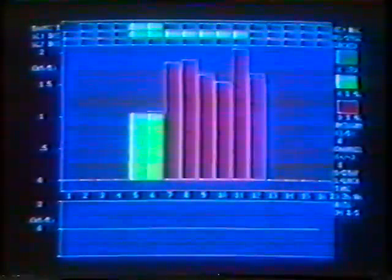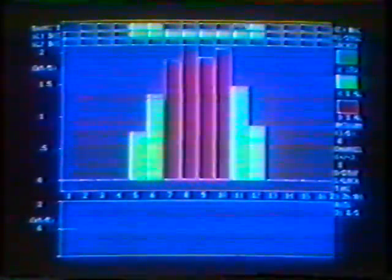Crowd surges are considered far less of a problem than if the pressure stays high for any length of time. So the system also monitors how long the pressure is at its highest level. If it exceeds a set time, the people in charge of safety have an objective warning that a problem could be developing and can decide what action to take. This happened several times at the beginning of the show, and that was when people were being pulled out of the audience.